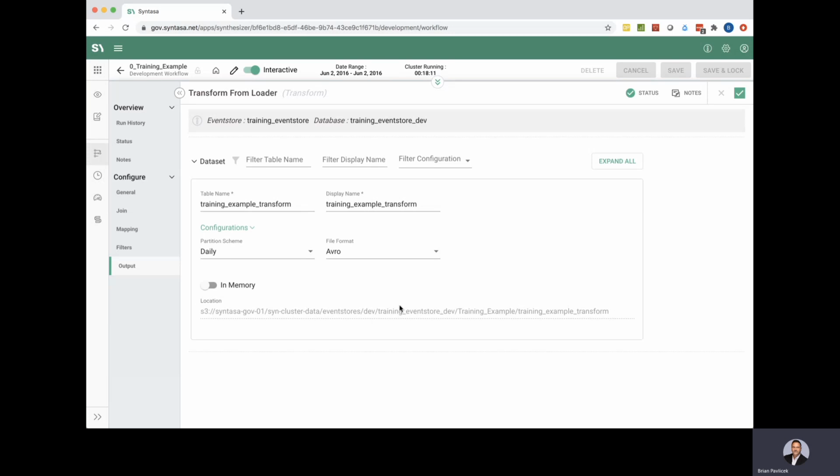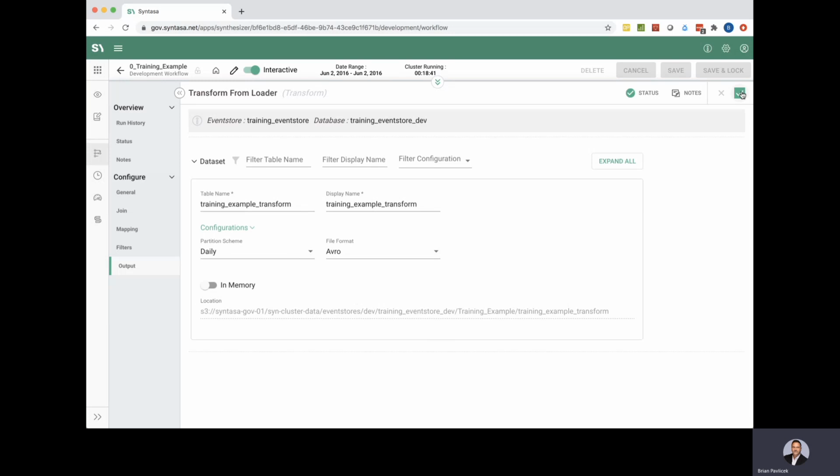There's also an option that we're not going to use right now that is for in memory. This is used if you have a step or a node or a process that can run, and writing that table out to a Hive directory is not needed. It can just be stored in memory and then used as the input of a next step, as long as that is a viable option. You can invoke the in memory option. But for now, we're just going to leave in memory off, leave everything else as the default. And that's all we need for now.